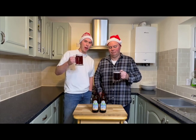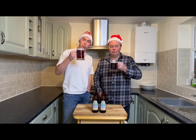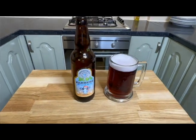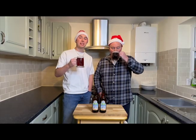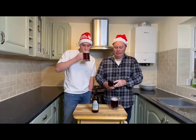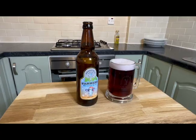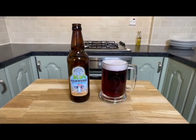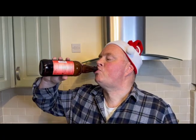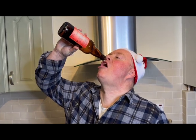On to beer of the week. And today's beer of the week is a famous one. It's from Bradfield Brewery called Belgium Blue. And it comes out every Christmas and it is one of their best sellers, even though it only comes out at Christmas. It says here: only the finest malts and hops are used together with our own source of natural spring water to produce the unique beer with Christmas berry overtones and a malty-rich flavour, making it the perfect winter warmer.